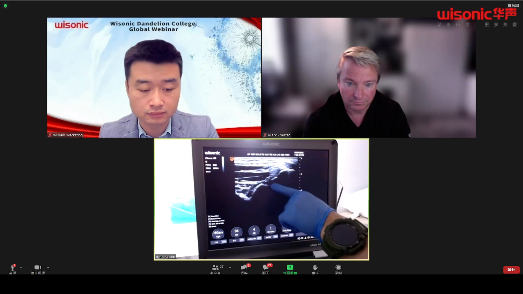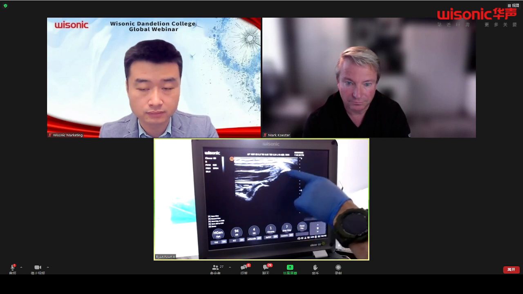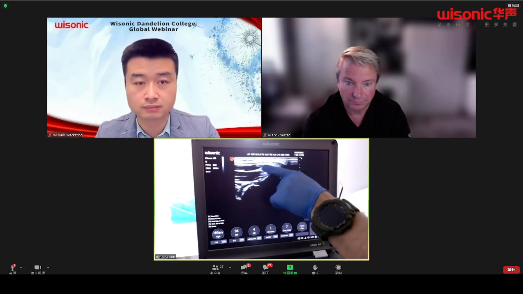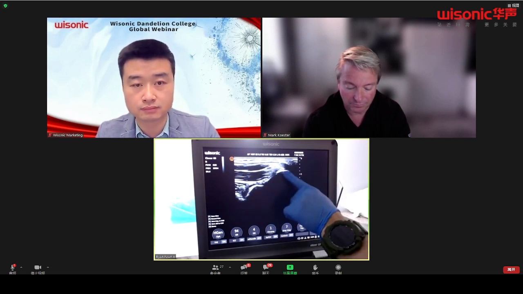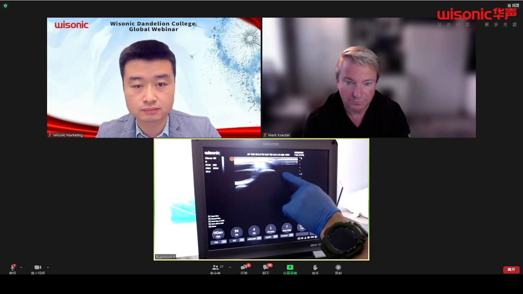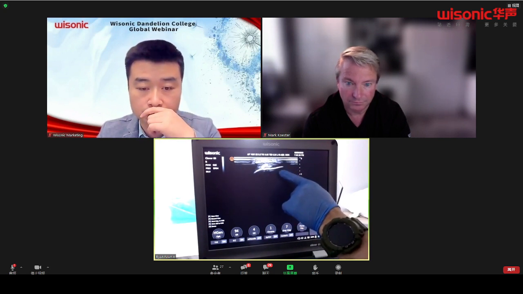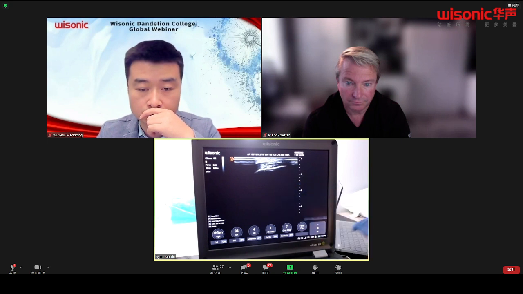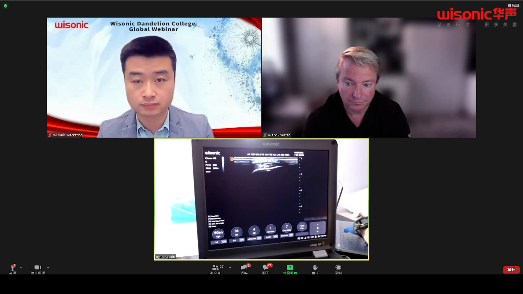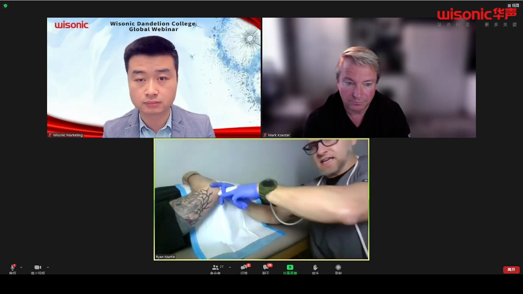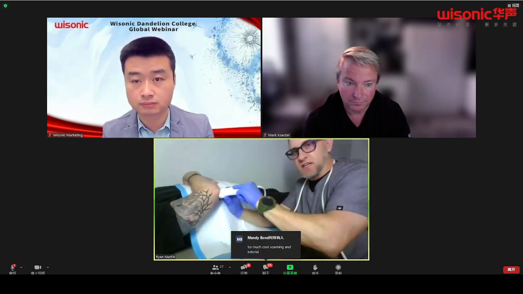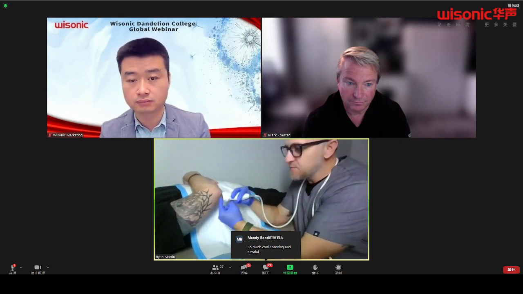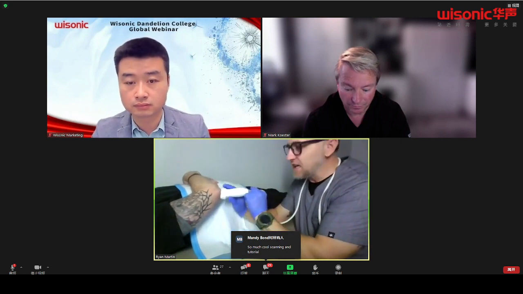Now, right in here, you can see the joint line and the olecranon right here. And now you can see the tendon right in through here. So muscle, tendon, myotendinous junction, and this is the distal enthesis right here. Now, to get that, I really had to go up on this end here. So I was really pushing and almost leaving this proximal end off of the skin to get that.